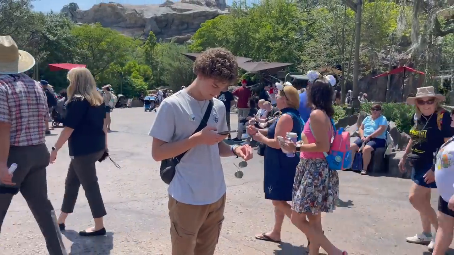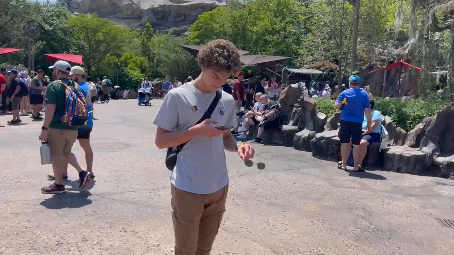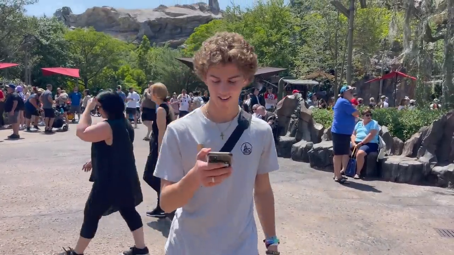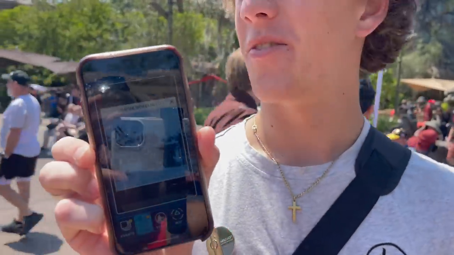So on our data pad, which is our iPhone, we get these different missions that are sent to us, and he's trying to figure it out right now. He's looking at the map and trying to figure out where he's supposed to rendezvous. I found the resistance encampment, and now we need to head to the turret. Oh, okay. It looks like this. All right, let's go find it.